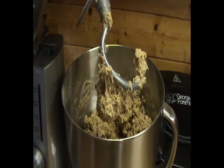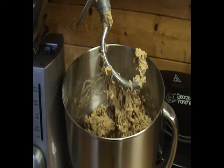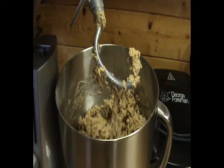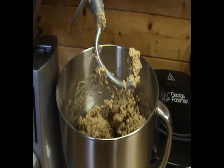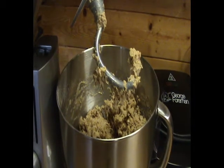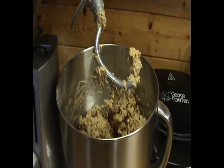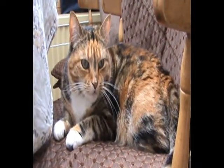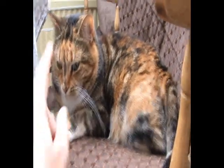Okay, so just a few seconds later: I've added about 350 to 400 millilitres of water and it's starting to come together, though it still looks a complete mess. I'm going to leave it to knead and fully combine for probably about five or six minutes and check on it. I'll start filming again when it's reached the point I'd call fully kneaded and show you what it should look like. As you can probably hear, I've got bread kneading in the background.